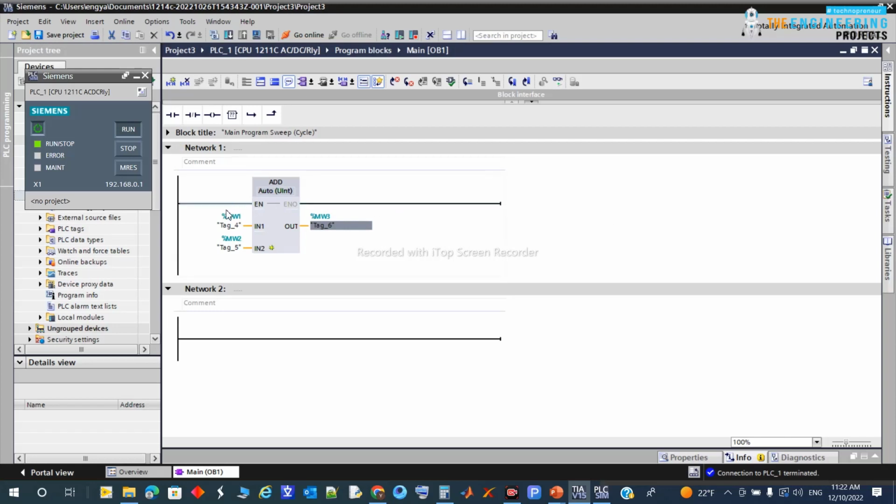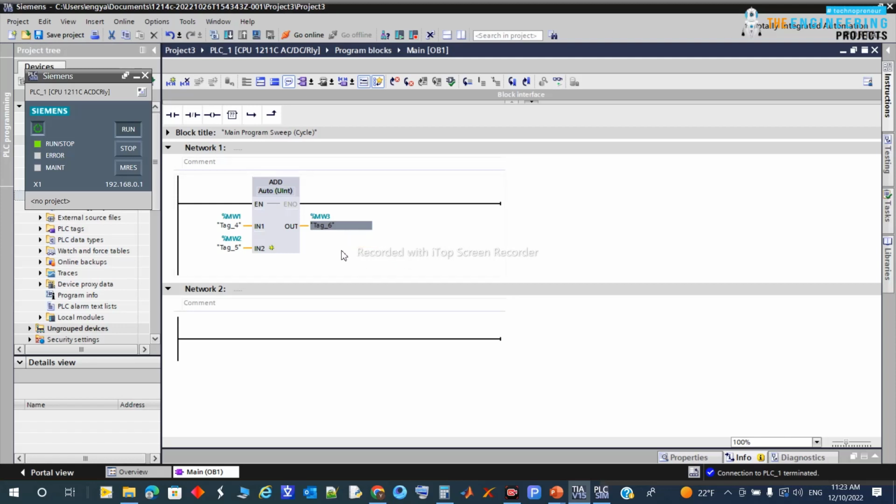If I make it MW1, MW2, MW3, there is something wrong, because one word in the addressing takes 2 bytes. So the next available word will be MW3. So this is MW1 and the other one MW3, and then you leave MW4 and take MW5 and so on, for not overlapping.